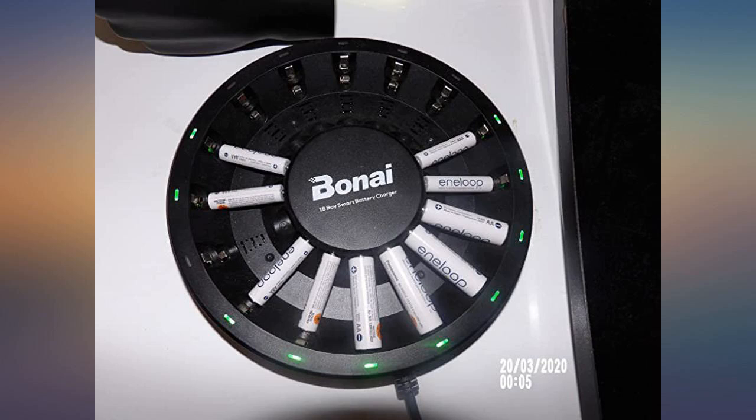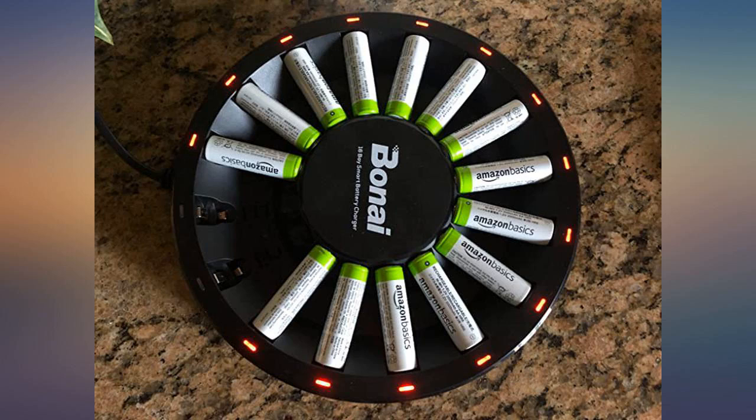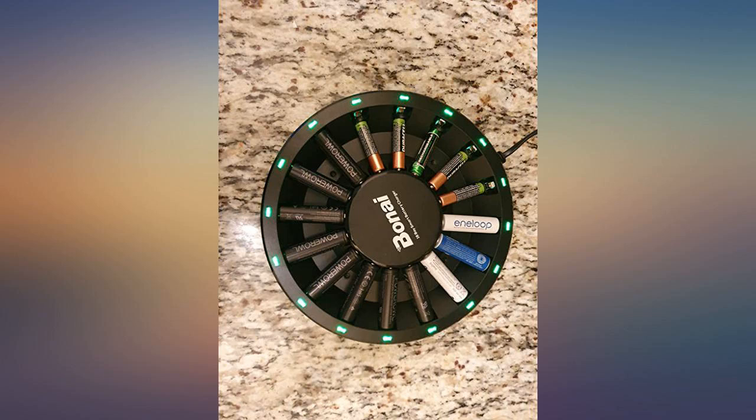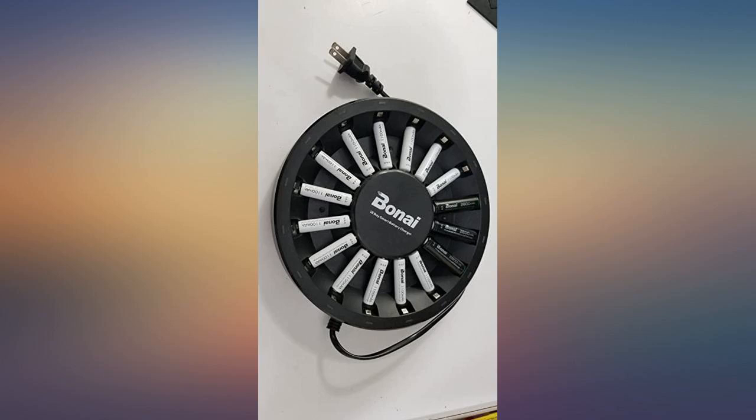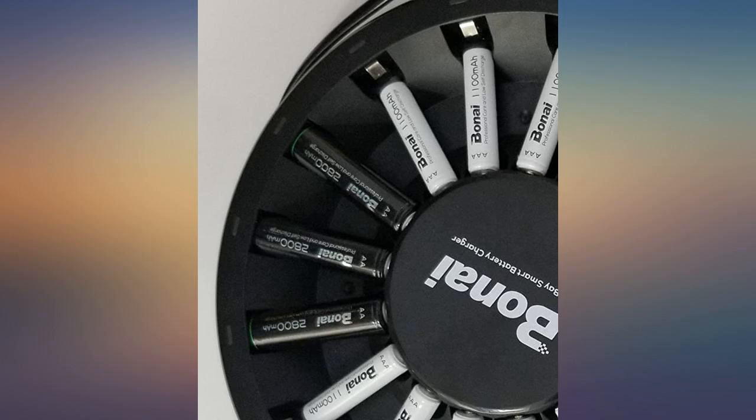Nice looking charger. Not really big and not heavy considering it can accommodate 16 batteries. What's more important is that you can charge AA and AAA batteries at the same time, in any configuration and amount you want. I also bought AA and AAA batteries from BONAI because they have great capacity and are most compatible with the BONAI charger. Also they have a good price.